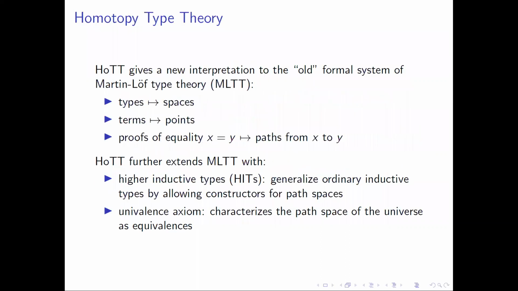So I'm just going to very briefly go over some basic concepts from homotopy type theory that we're going to need for today's talk. So we all know, of course, by now that types are spaces and terms are points, and proofs of equality can be seen as paths from X to Y. The only higher inductive type we shall need is the sequential colimit itself. And we will not be making explicit use of the univalence axiom, although of course it is absolutely necessary for the development itself.